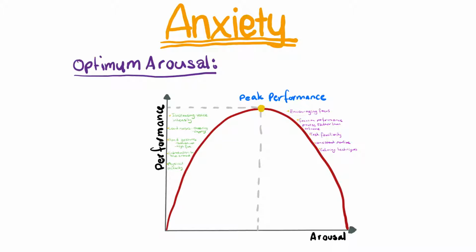Another thing that athletes can do to ensure that they are at the optimum arousal level for peak performance is use calming techniques. If an athlete becomes too aroused, often they may be removed from the field of play, or if it's an individual sport, you may see them listening to music or doing some visualization or mental rehearsal to try and decrease that level of arousal so that their performance can go back to peak performance.